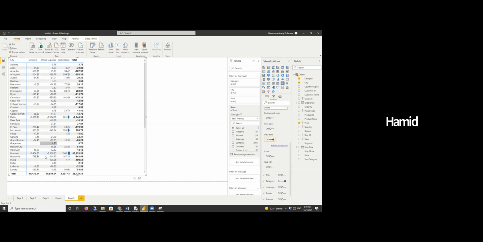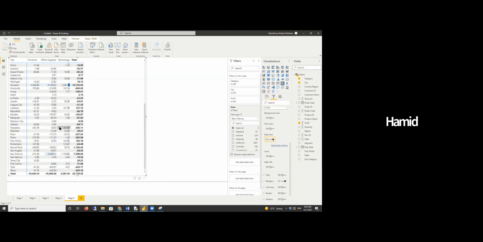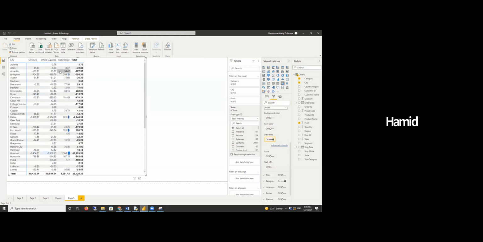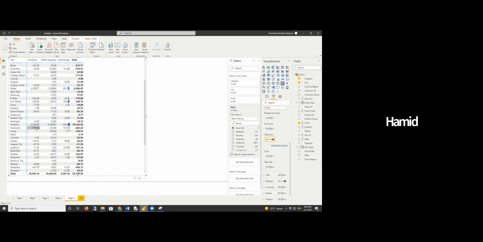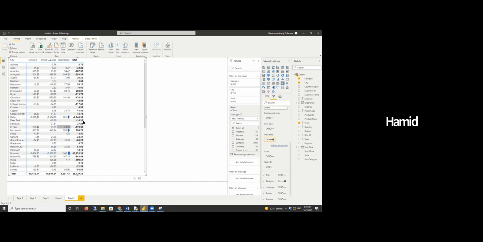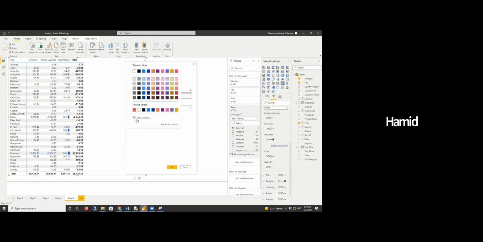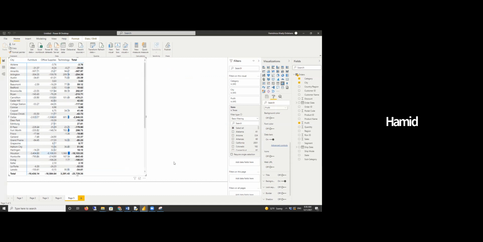So look, within each cell I have a bar chart. It's very pale. Maybe we can play with the color. So if it's negative, it's pale blue. If it's positive, it's dark blue. But let's just change the color. So I click on advanced control. For positive, I still make it blue. For the negative, let's make it red so you can easily distinguish.